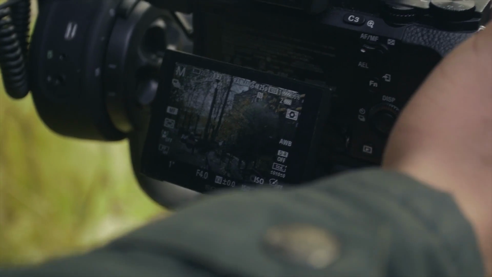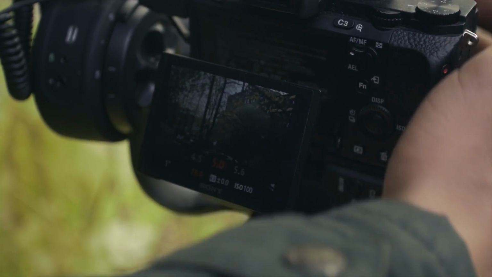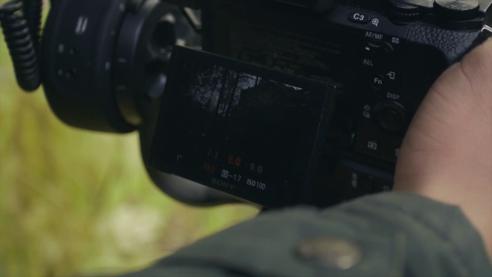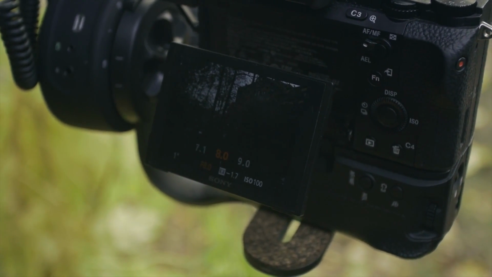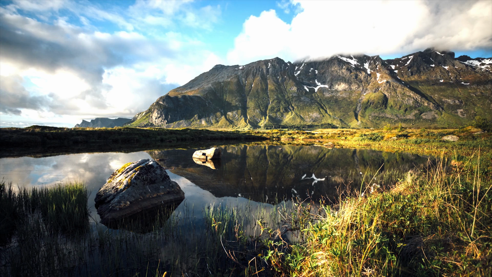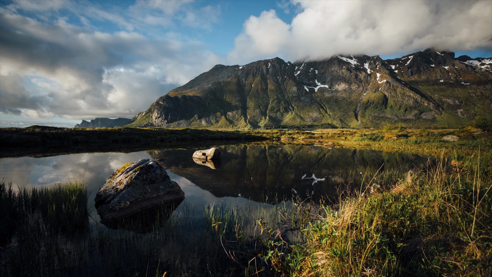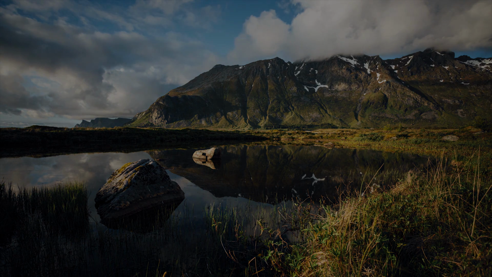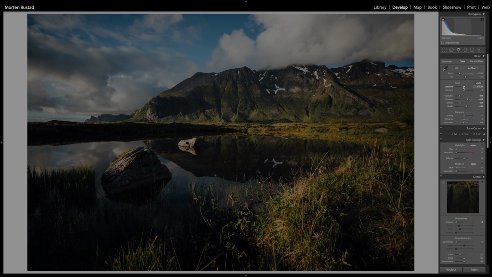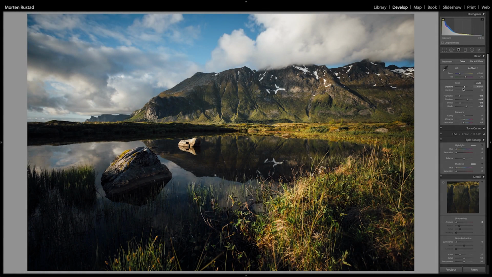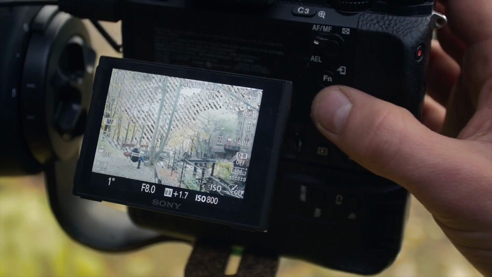I like to keep my aperture at around f8 in order to make the image as sharp as possible and to make both the foreground and background in focus. Try to make a good balance where the sky is not too bright and the shadows are not too dark. If the dynamic range in the scene is too big, I like to underexpose a bit to avoid clipping in the highlights. I find it easier to recover darker areas in post.